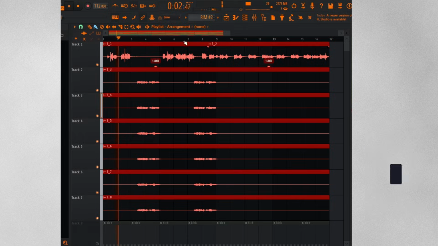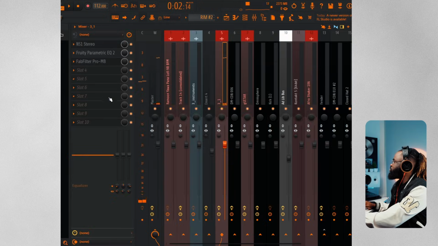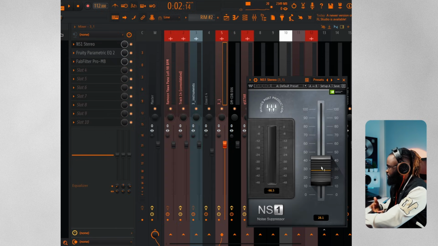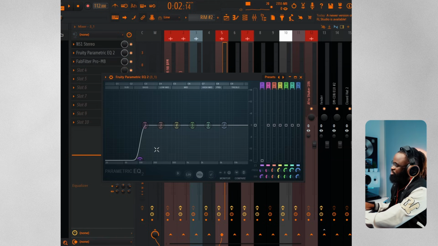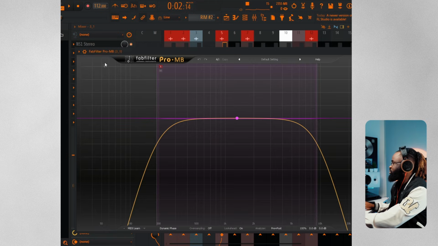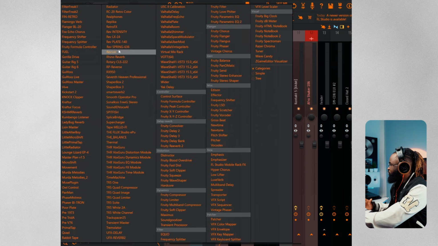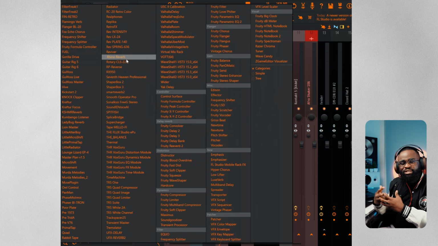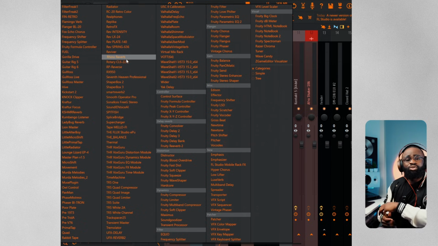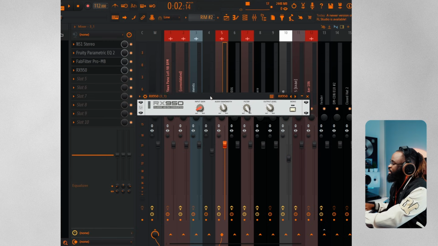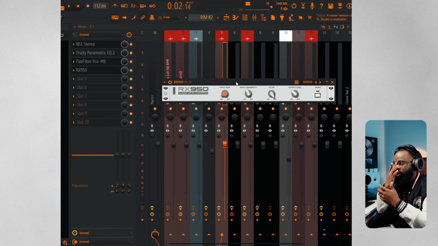For the vocals, when I bring them in, most times I love to take out the noise because they still come with a lot of noise. So I use my noise suppressor to remove the noise, then use my EQ to take out some of the low ends. Then I use the multiband to do a kind of radio effect. But there's this plugin I've been loving of late. Because it's a vocal sample, not a song they are dropping, you can add a lot of effects to tweak it to sound like a sample, not like an actual hook for a song.